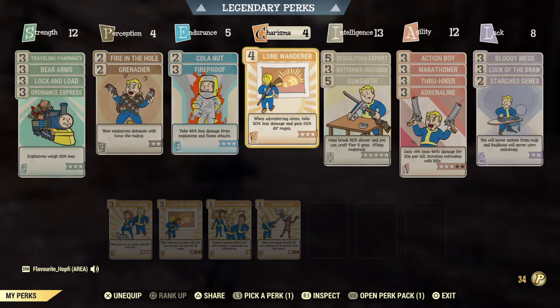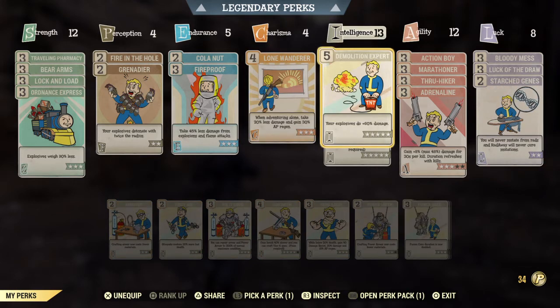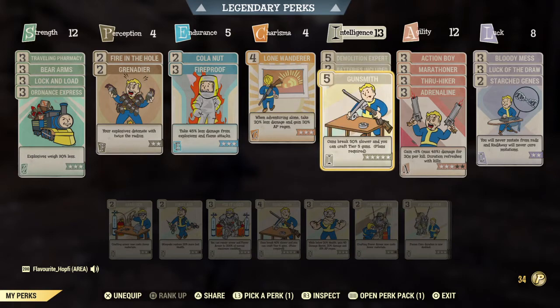It's probably easier. You don't want to mess with your friends' loot, because sometimes you can blow legendary enemies away and such. So yeah, make this guy just a Lone Wanderer. That's it. You don't need more. Now, you need to be highly intelligent. What we really need is Gunsmith and Demolitions Expert. Now, 10 intelligence would be necessary.